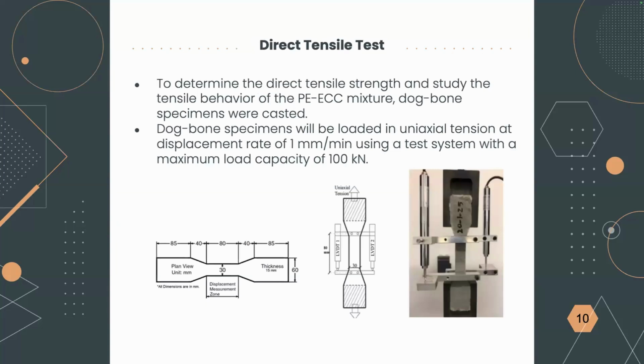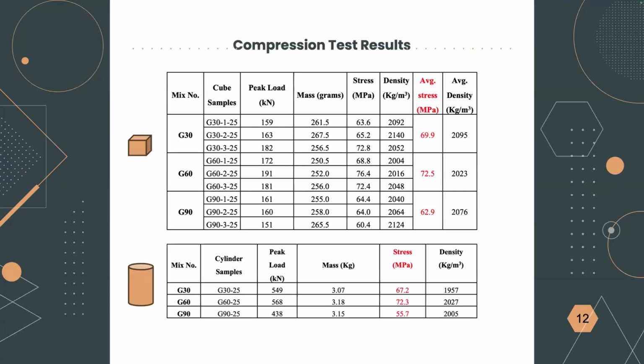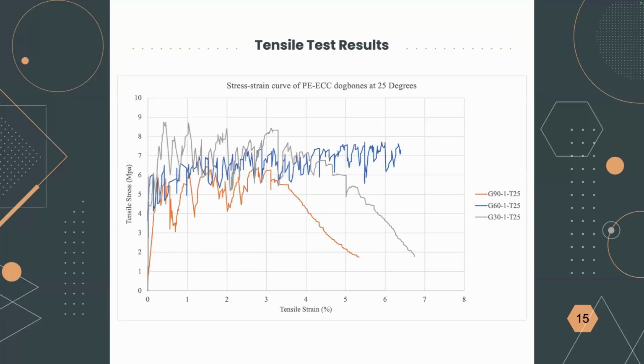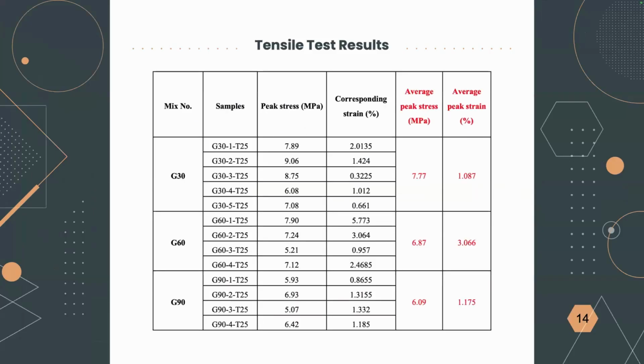As you can see here, this is the part we are interested in. The machine would give you, for example, 150 kilonewton. So what are you going to do with this value? You are going to measure the cross-sectional area of this part of the dog bone, which here is 30 millimeters times the thickness of 15 millimeters. So 30 times 15 will give us 450 millimeters squared. This is the cross-sectional area which we will use to determine our stresses. So if you get, for example, 150 kilonewton, you can divide it by 450 millimeters squared, and this will give you the value in megapascal. So this is how I determine these values.